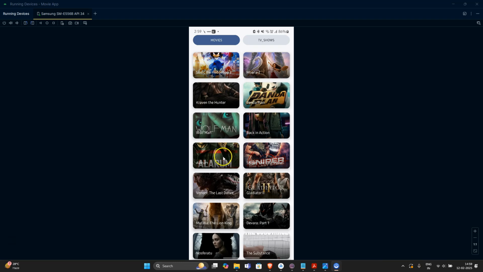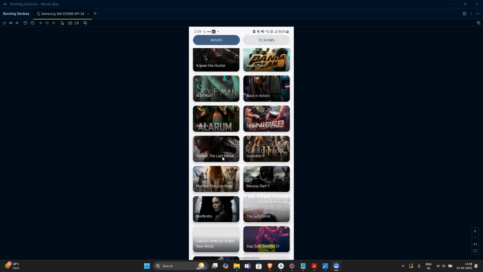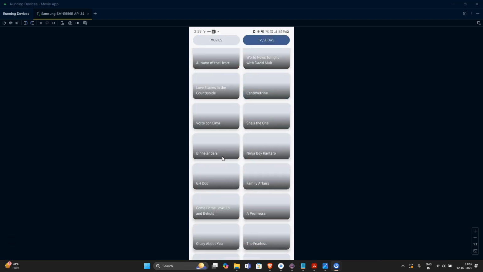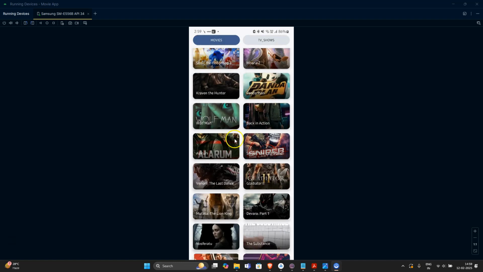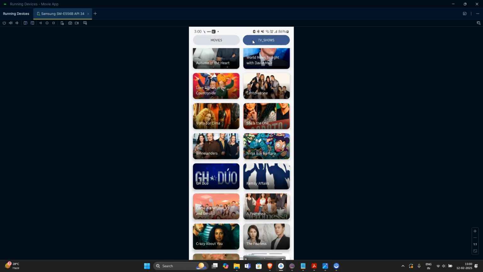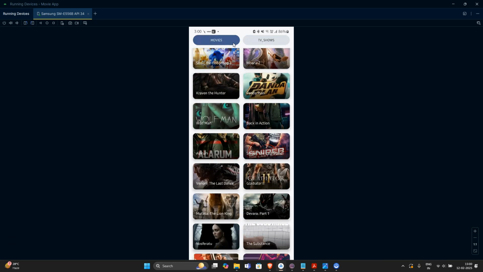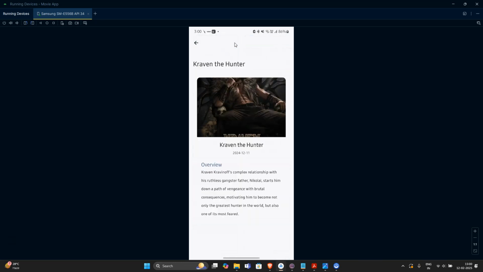So this is my main screen. As you can see, this is my home page, and similarly I have a TV show page where all the TV shows are listed. Now this is a home page which will fetch the movies and TV shows. Like when I'm in the movie tab, the API call for the movie is being made, and when I'm in the TV show tab, the API call for the TV show is being made. Now whenever I tap the movie, I can see a detail screen. So this package is this detail package.